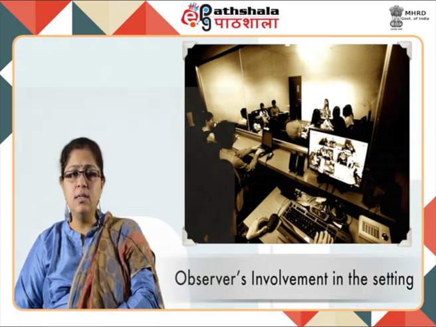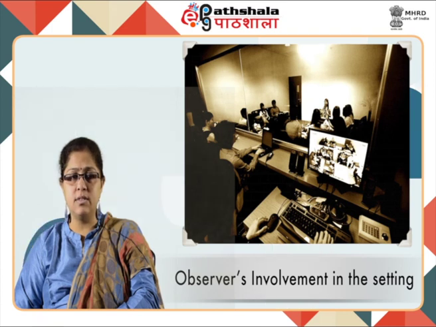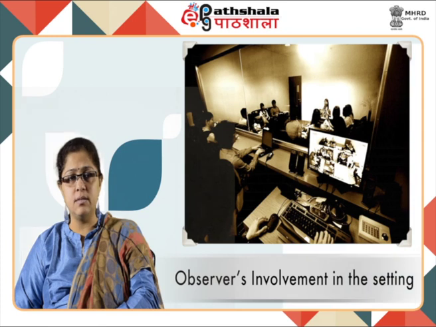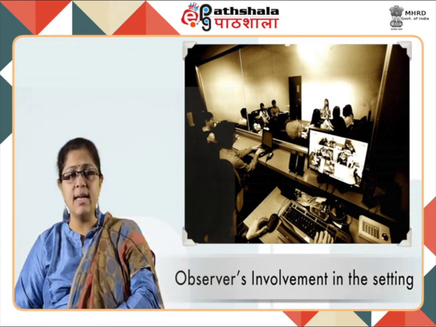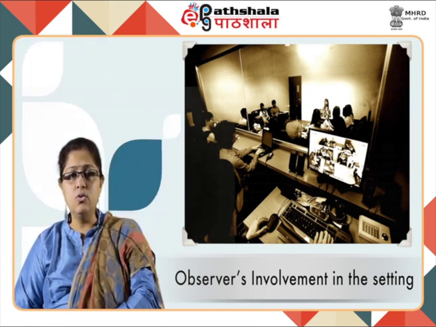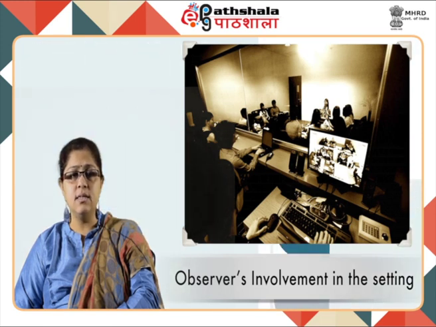For example, the researcher is known and overt and is an intimate friend of the participants. The final and the fourth, the other extreme of the continuum, is the complete participant, for example, a researcher who acts as a member and shares secrets. This classification is similar to that of Gans, who collapses the middle two categories into one.